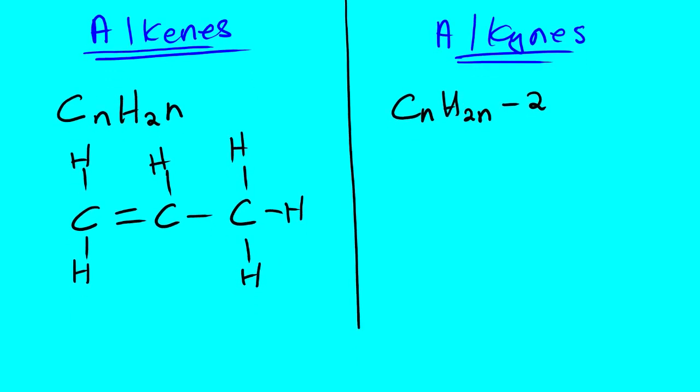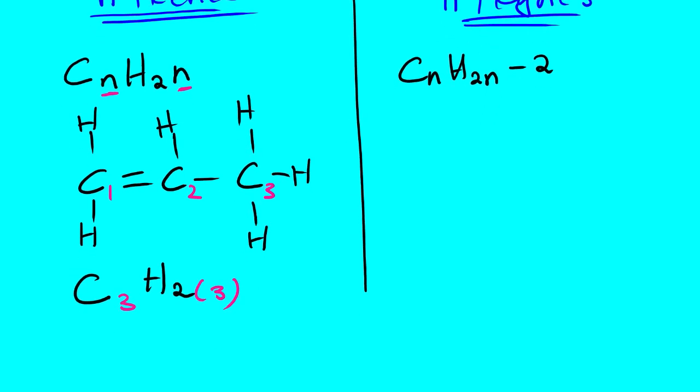Now let's say, for example, we have something like this and then we want to determine the molecular formula. We can simply look at the number of carbons. We have 3 carbons, so n represents the number of carbons. From lesson 101 we talked about this. So we have C, where we see n we substitute by the number of carbons, which in this case is 3. Then we have H2 multiplied by 3. So in this case we have C3, 2 multiplied by 3 is 6. Then we count the number of hydrogen.